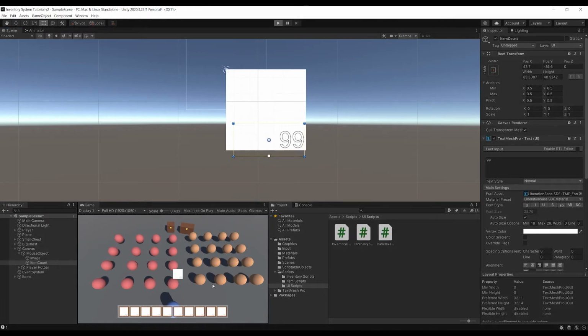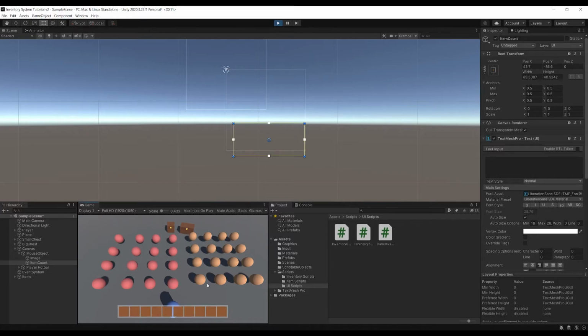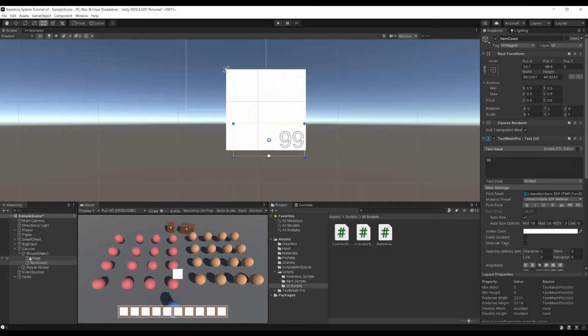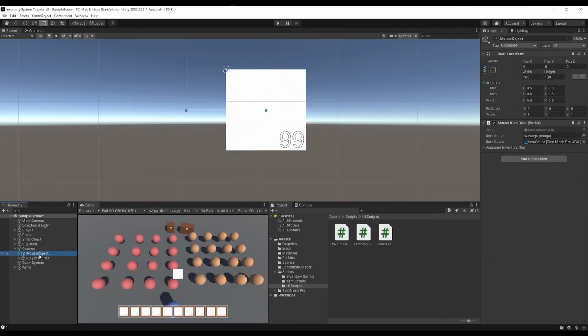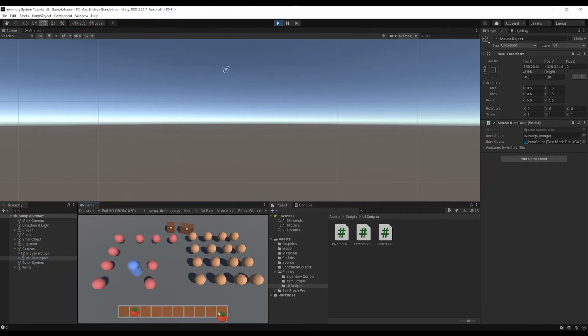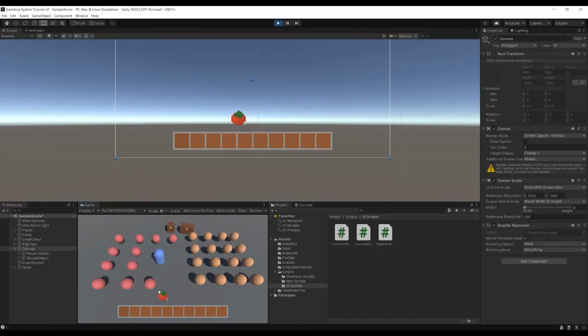And one thing you'll notice is that it was behind the UI. When we click it, it goes behind the UI. What we want is to get our mouse object and just drag that to it. It needs to be at the bottom of the canvas, which will draw it on top of everything else. We can hit play and you'll see that it appears on top of the UI now. And one thing you'll notice is if we pick it up, it doesn't actually fully work when we click to delete the item unless we get away from the mouse quite quickly.